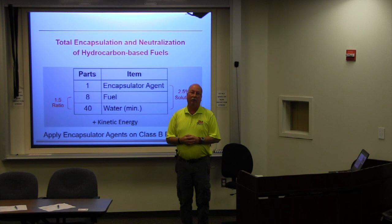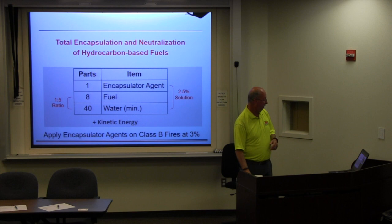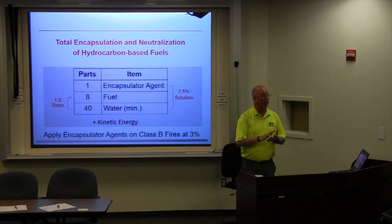Not making it where you have to replace the roadway after this tanker's burned down to nothing. Because again, we talk about that tanker, and I can even show you a video that was shot in Vietnam. There are only the three methods to apply foam, and if you can't apply it in one of those three methods, foam will not extinguish the fire. You're just going to make a bigger mess.